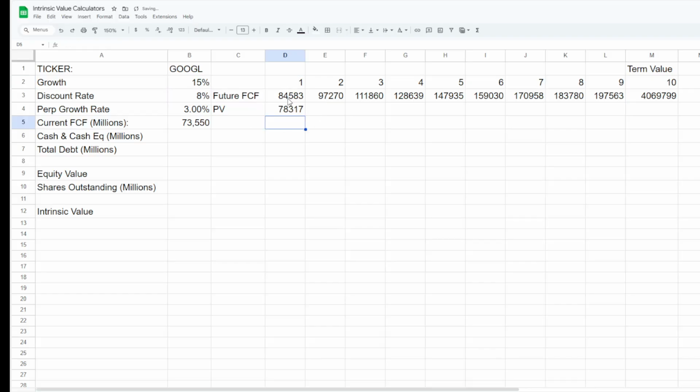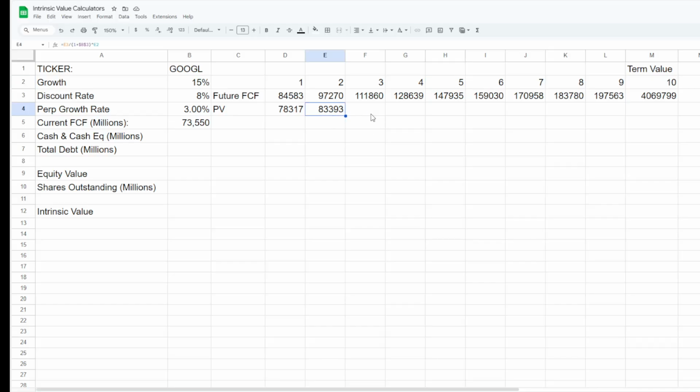And so now when I click and drag this to the right, here at year 2, if I highlight my formula, I'm taking the future free cash flow of $97.2 billion. I'm dividing it by 1 plus 8%, so I'm giving it my discount rate. But now I'm raising it to the power 2 in the denominator. I'm squaring it because that is 2 years of growth. And for those of you hip to algebra and how exponential functions work, we're just assuming exponential growth. So that's why we are squaring it. And then we will be cubing it for year 3, to the 4th, to the 5th power, etc.